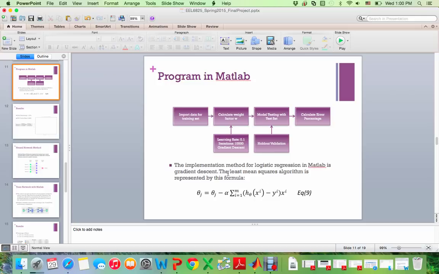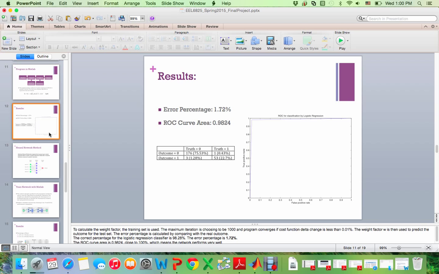The implementation method is gradient descent. This is deduced by the mean square error. And it's the derivative of the cost function for the weight factor. The result is showing to have a really low error percentage, 1.72. And we saw the type 1 error is 0.45% and the type 2 error is 1.28%. This is a really good performance. And this can also be proven from the ROC graph. The graph has really sharp, really fast transition. And the ROC curve area is 0.9824, which is good.